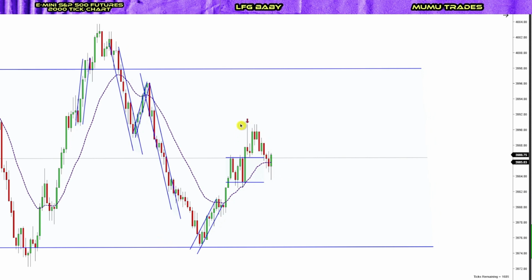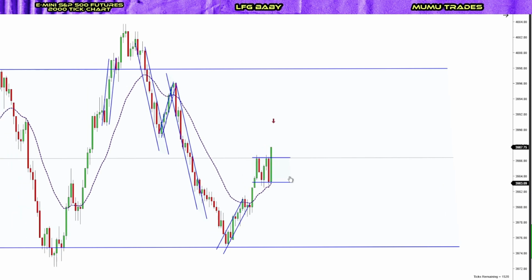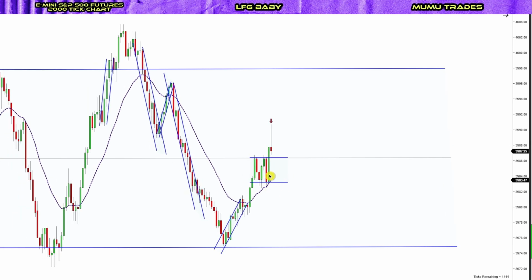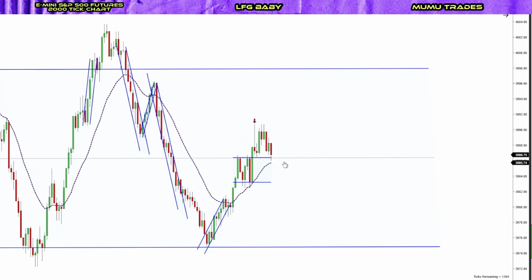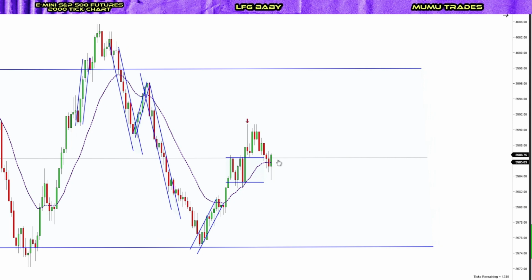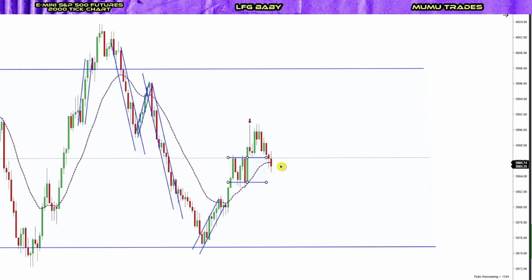It is an aggressive trade going short there, but if you know what you're doing, following a nice bullish bar, this is kind of just a trap in itself. Traders had a little hesitation, but it ended up working out. So now we do have a lower high right here.